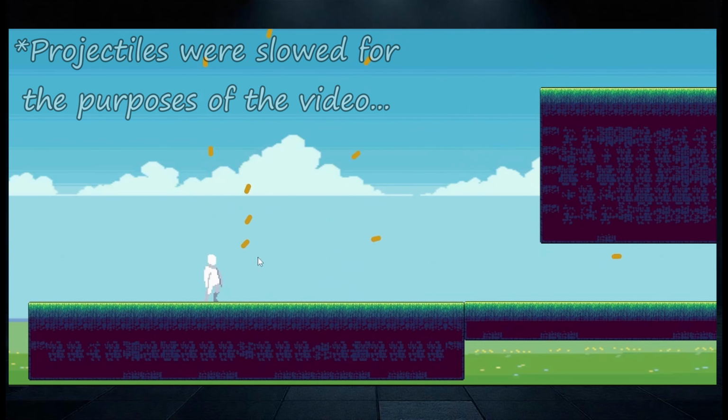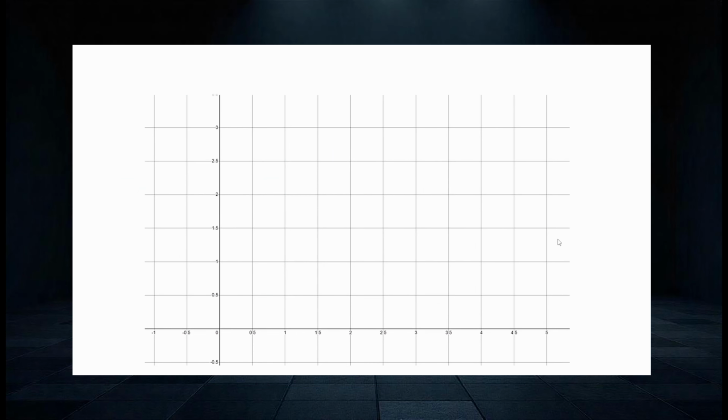Under the hood, this is what's happening. Assume that the calculated direction vector is 4 and 3, for example. If we multiply this vector by 25, which is our desired speed, we will get this result. This is how you multiply vectors by a number. You simply multiply each of the components.